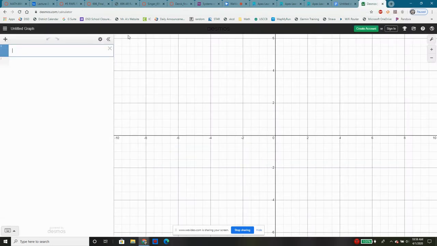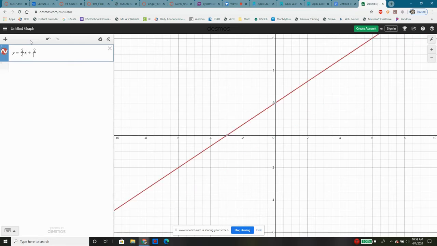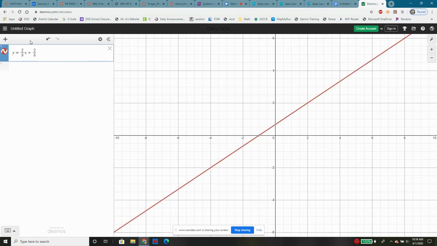You can type in the equations, and as long as you type it in correctly, you will get a graph. You still will need to answer the question based on what it's asking. So in this case, what was that one equation? Y equals 2/3 x plus 2/3. Now that one would normally be pretty tough to graph, but you can see on a graphing calculator, it's really not so bad. You can see the y-intercept is 0.667. That's the decimal approximation of 2/3.